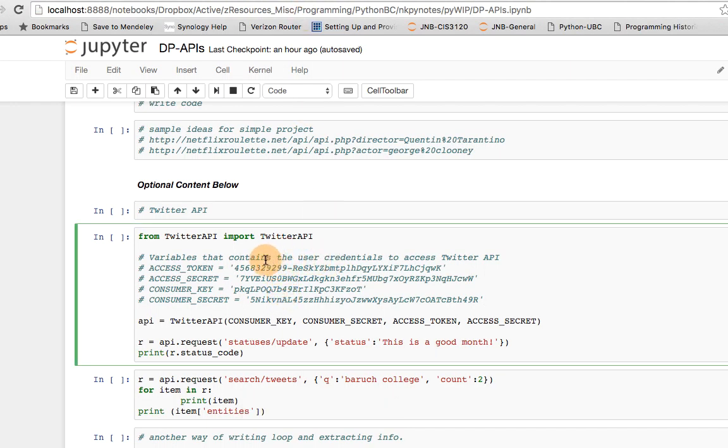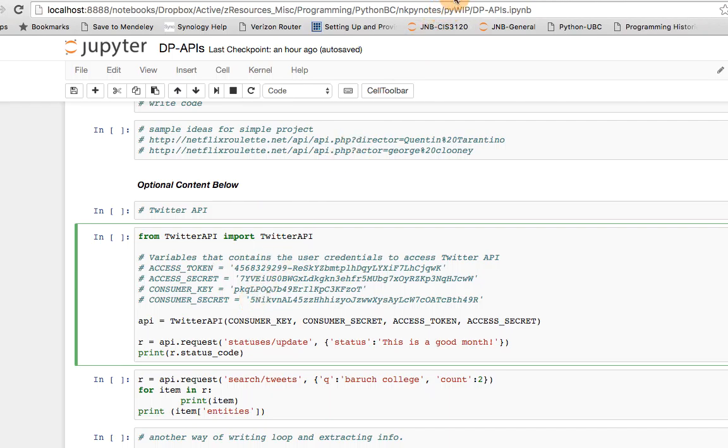Again, I modified this. Obviously these are not valid, but they should look something like this, and I assign them to a global variable. If you remember, I assign them to a variable, but I use a global variable so I can identify them wherever they are. If you want, you can call them X, Y, Z, A, I don't care. I like to give them descriptive names, and I use all caps to indicate that it's a global variable. And then the next step is you could use these keys to authenticate yourself directly with Twitter.